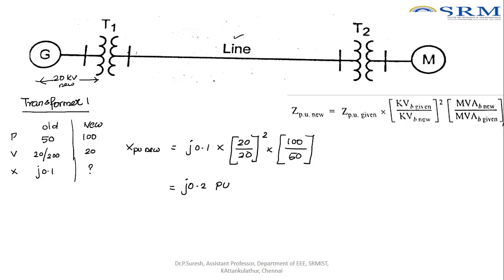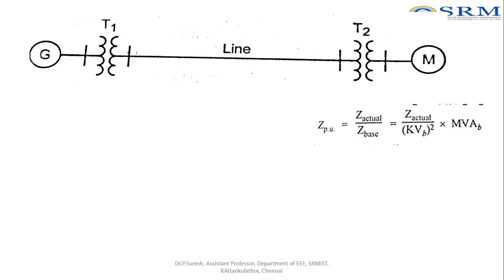And also for the transmission line, the impedance value is given as 120 plus J 200. So that is given. Okay. So using these values and using the new value of voltage, we are going to calculate the impedance value for the transmission line. Right. So for the transmission line, you can see here this is the formula. Z per unit is equal to Z actual by Z base. For this case, the Z actual value is given in the problem as 120 plus J 200 ohms.